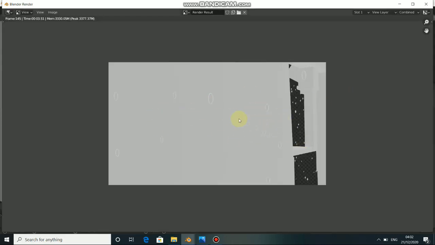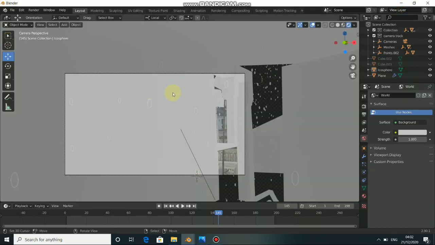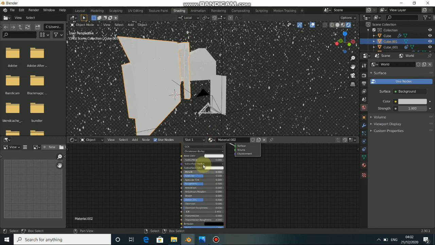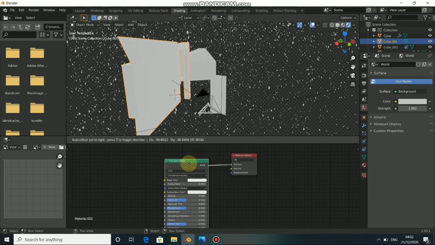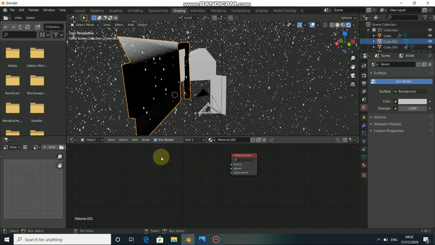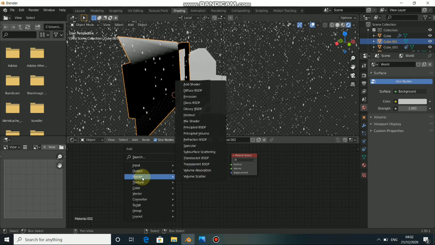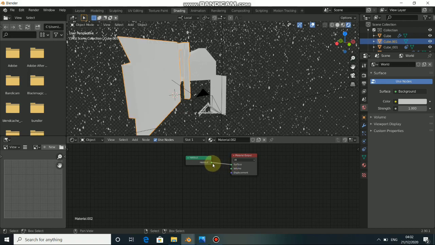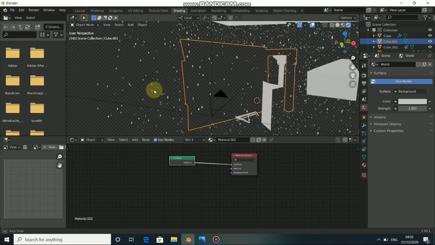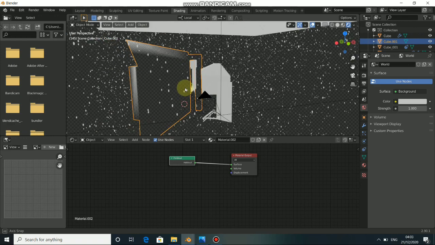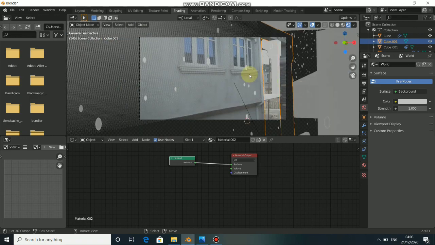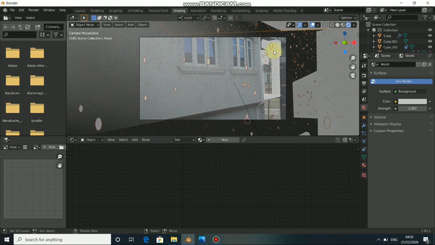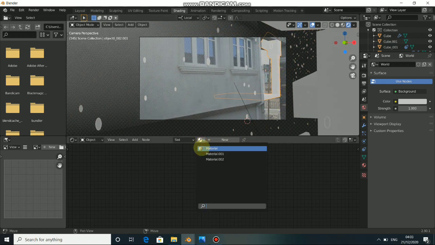This is what we end up with when you render this. We don't need to have this. Just click on the buildings, go to shading, click on new. Now we need to delete this point of the shading. Just press X to delete that. And press Shift A, go to shading, and select put out, then drag this to the surface. Now by doing this, we hide something behind this and set this put out. As you can see, now we have a transparent background here. So click on the other part of the building and give them the same put out material. Alright.